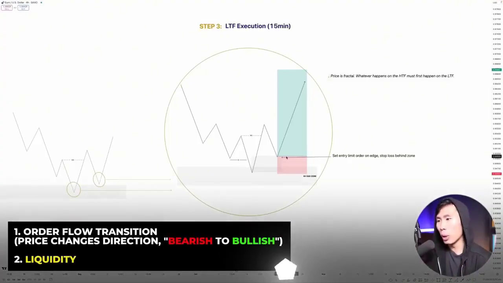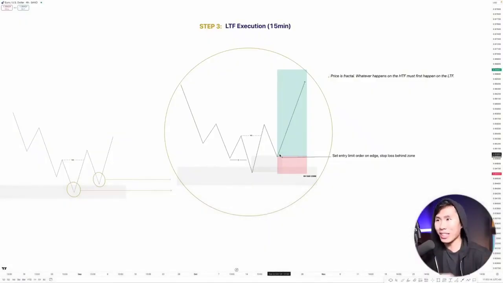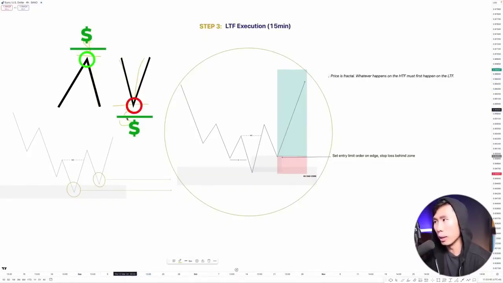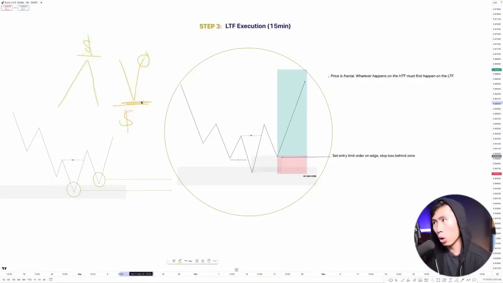The second criteria is you want to wait for some form of liquidity to be swept. You must understand that smart money, they need to sweep liquidity before they can cause price to start going up heavily. Now, if you don't understand liquidity, here's a quick crash course. We know that above every swing high there is available liquidity and below every swing low there is available liquidity. Why? Because when a retail trader enters for a buy right here, that is when they will place their stop loss below this last low, right? So that is just available liquidity being built up.